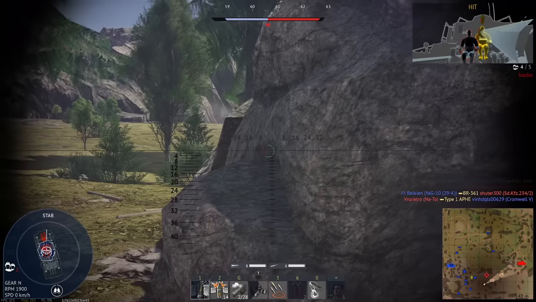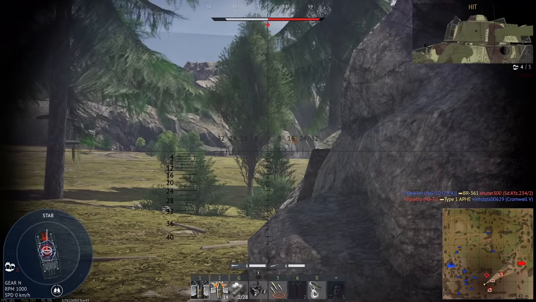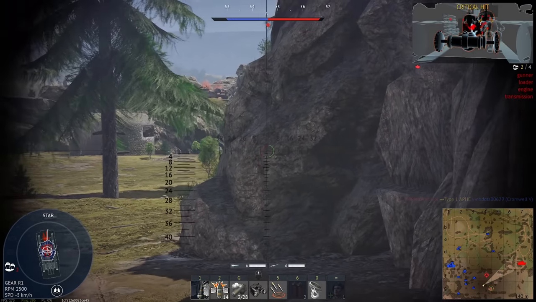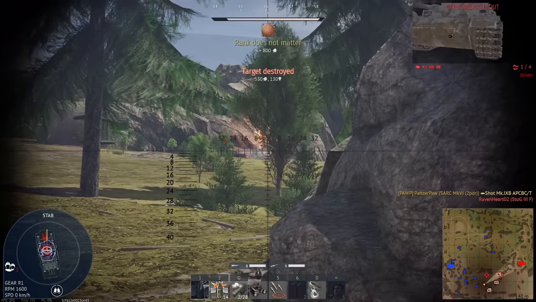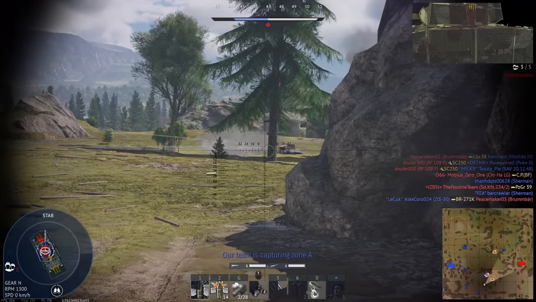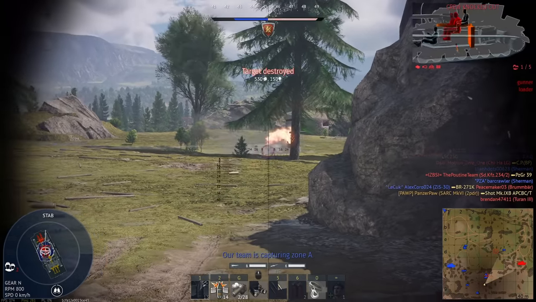I got hit. I took out his loader. Why is this loader sitting down? Back up. Oh wait, I got his gunner. I might be able to get a kill here. There we go. That's 1 kill and 1 assist. I need 1 more. Gotta try and finish this guy off. Come on. There we go.